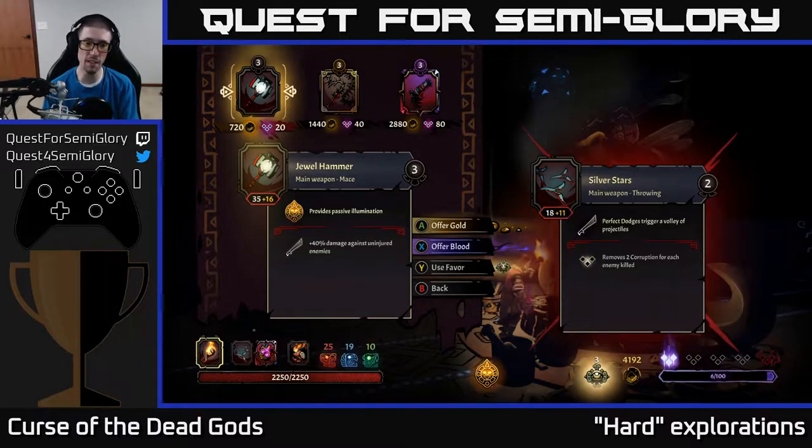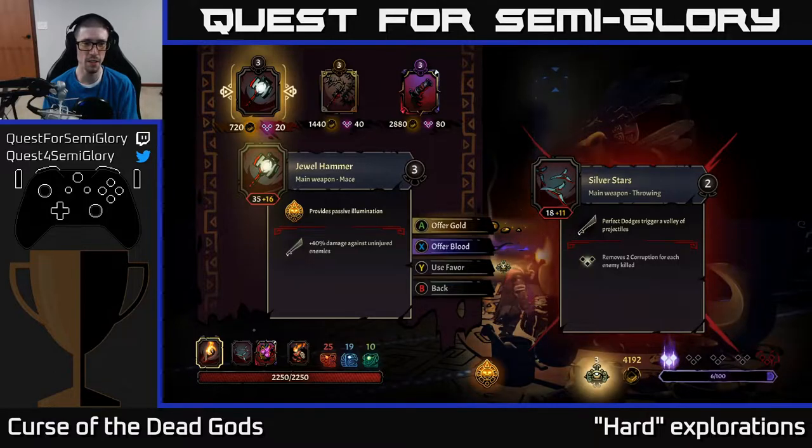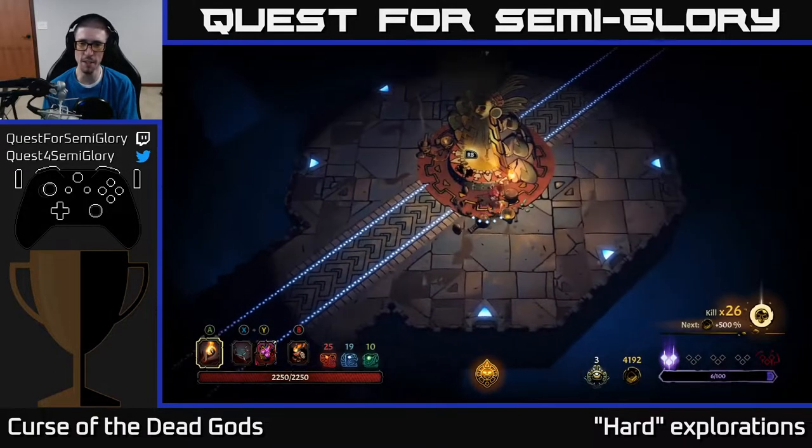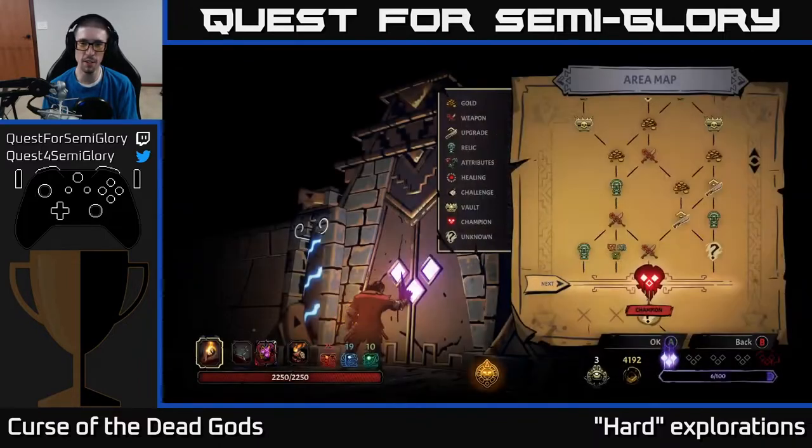This isn't bad either, though. 40% against uninjured? And the base and bonus damage are nearly double? Base damage is almost double. Bonus is plus a third, plus a half. Skip that for now. Why break up a good combo, I guess?